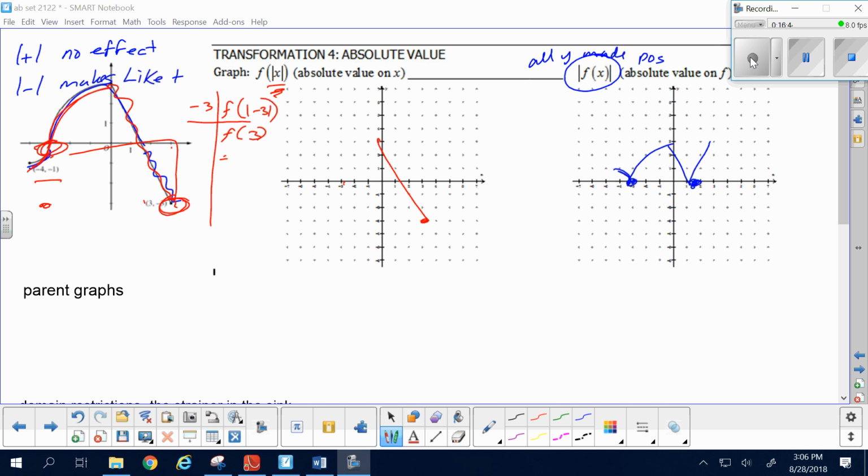And it's going to be a reflection of the negative. Same will go everywhere else. All these negative points will behave just like the positive. So I'm going to get a perfect reflection of the positive side. All those negative sides will look just like the positive side.